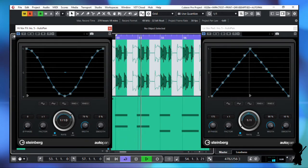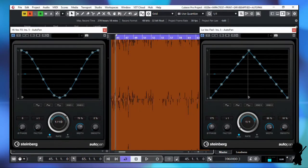We've also got slightly different timings. They're both synced up, both one beat to the bar, but the high frequency is on a dotted note, whereas the low frequency is not. So again, a little bit of contrast between the two, helping us to create that shifting variance and feeling within the mix. Let's have a listen to what they sound like in context.